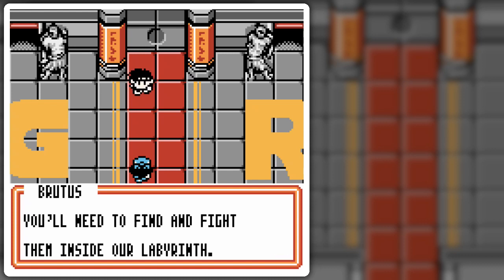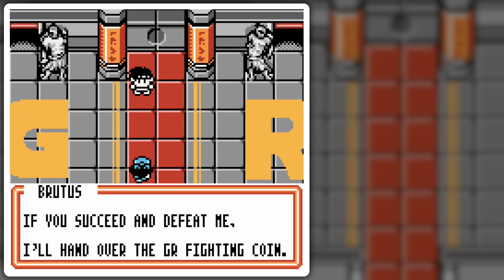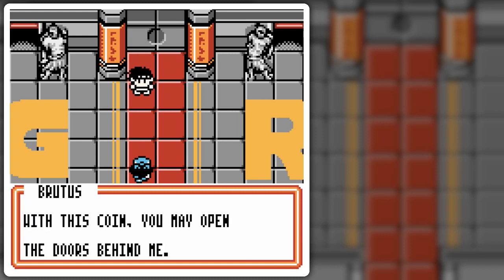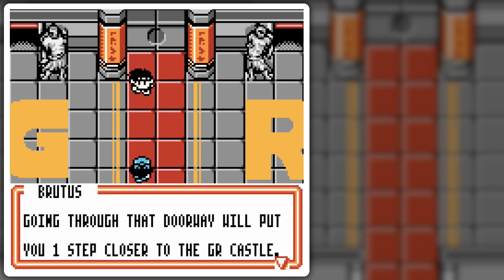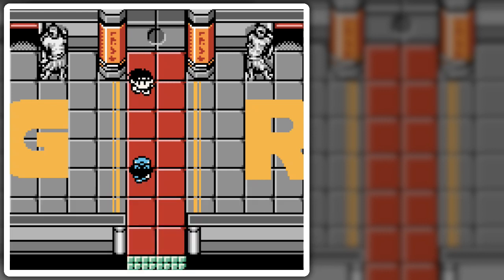Oh no! An actual dungeon? Impossible! If you can defeat both pupils, I'll accept your duel challenge. If you succeed and defeat me, I'll hand over the GR Fighting Coin. With this coin, you may open the doors behind me. Going through that doorway will put you one step closer to GR Castle. Well, what are you waiting for? Go on and fight my two pupils.